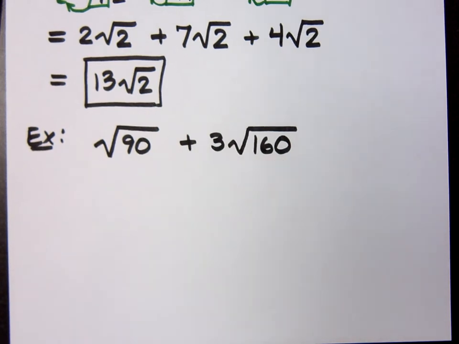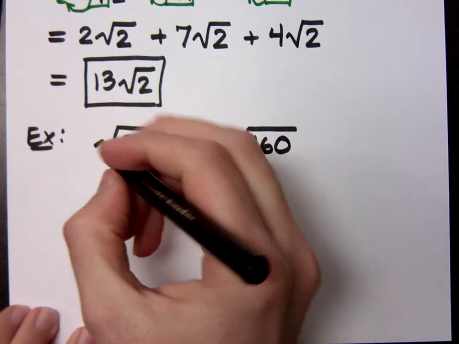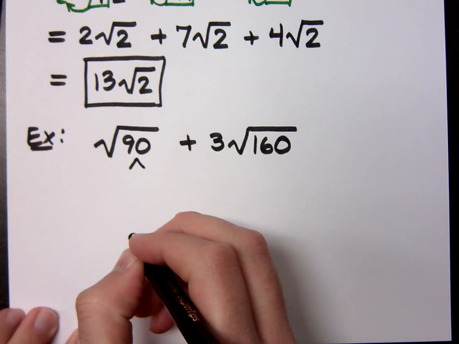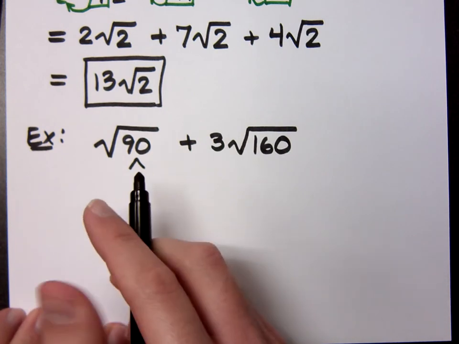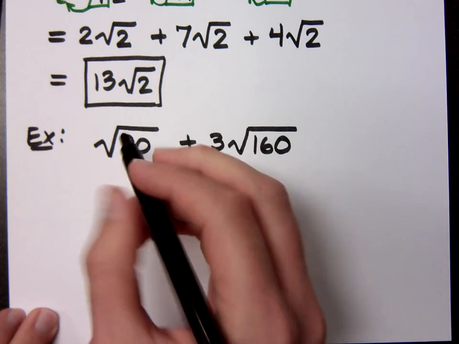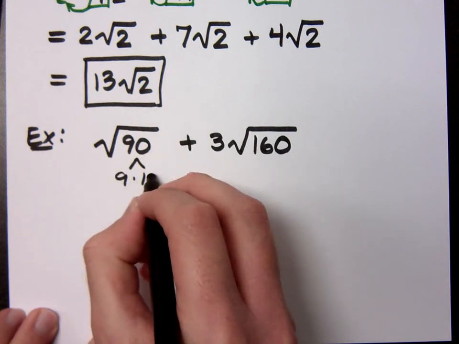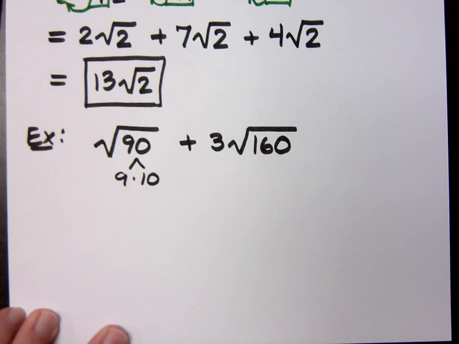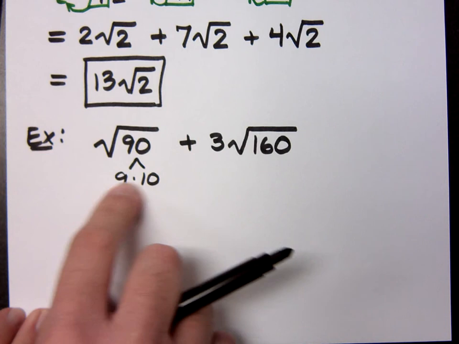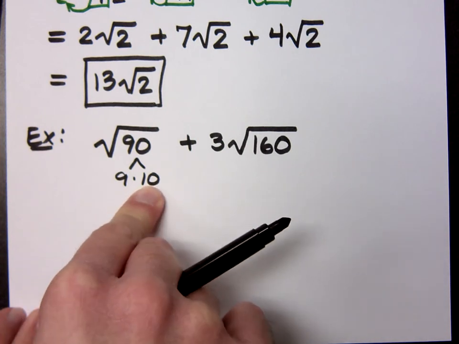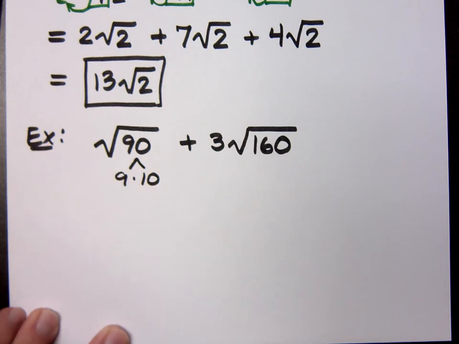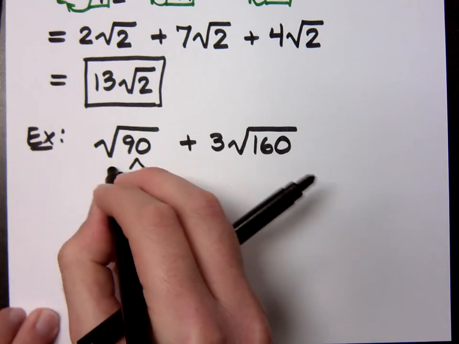Okay. How can I break down 90? Does it break down? Give me some good news here. 30 and 3. You could do 30 times 3. I don't get any perfect squares from that. But 9 times 10, right? Wait a minute, 9's a square, right? How would 10 break down? 5 and 2. Does it break down in a way that can help us out at all? No, so this is my perfect square.